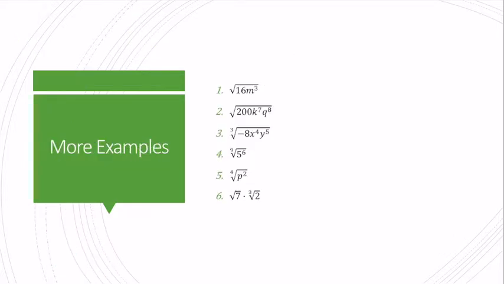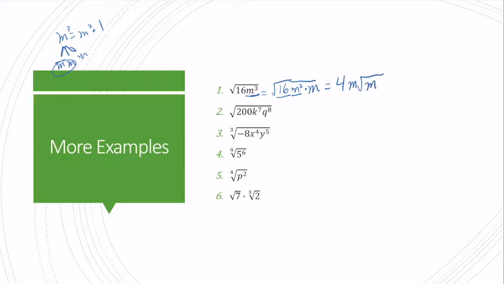So let's go through some more examples, some that involve variables. So if I have the square root of 16m cubed, well, I know that I'm going to have the square root of 16, which is pretty easy because that's 4. That's going to be times m cubed, but m cubed is really m squared times m. We've got to pull out the perfect square. If I had wanted, I could make a factor tree of all the m's and collect the set of 2. So I've got 16m squared times m. That means I'm going to have 4, because the square root of 16 is 4, m, because the square root of m squared is m, square root of m.